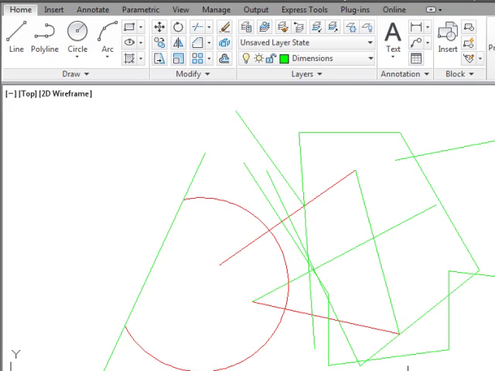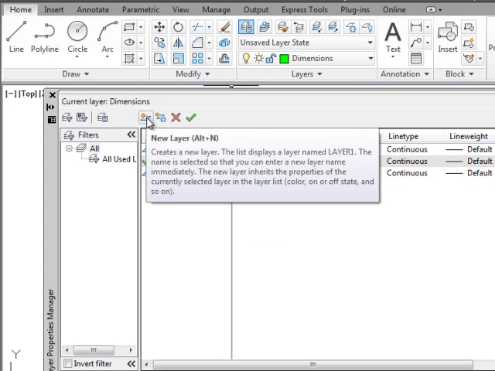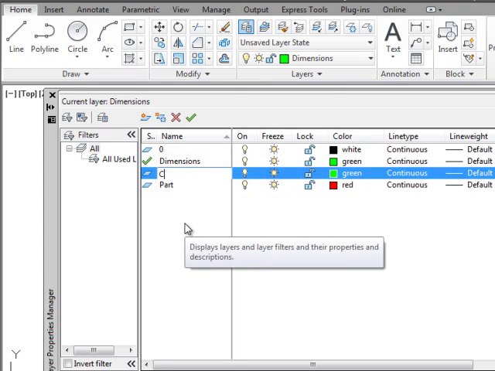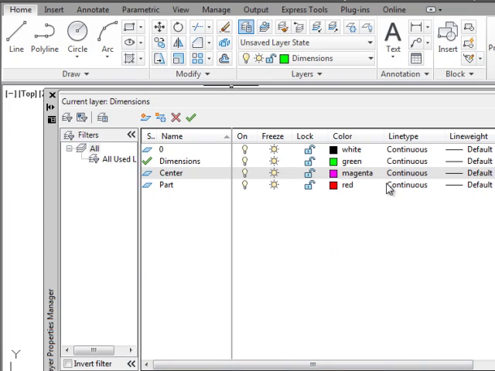It's now green here, and when I close it, all of the objects that were blue come out green. If I wanted to change the line type of a layer, I have to go back to the Layer Properties dialog box, and you'll see that let's say that we want a centerline layer. I'll create a new layer where it says New, and let's say that I call this one Layer Center. I could change the color of it so it's not the same as these other layer colors. This one is magenta, kind of that purplish color. And then to the right of that, it has what line type do I want. Continuous just means no breaks. There are no gaps in the line type.